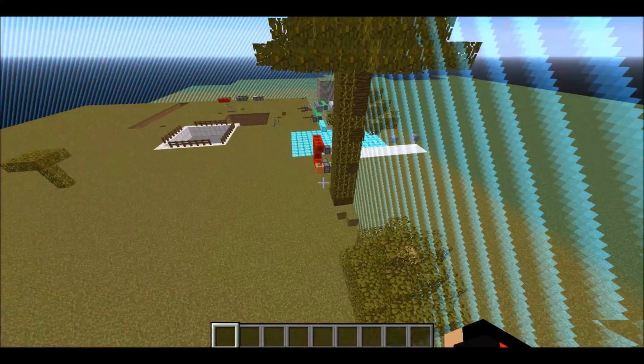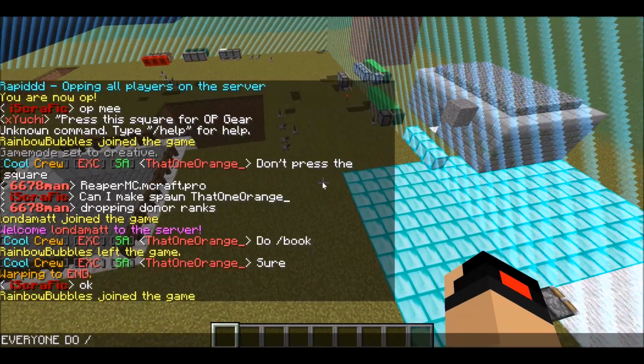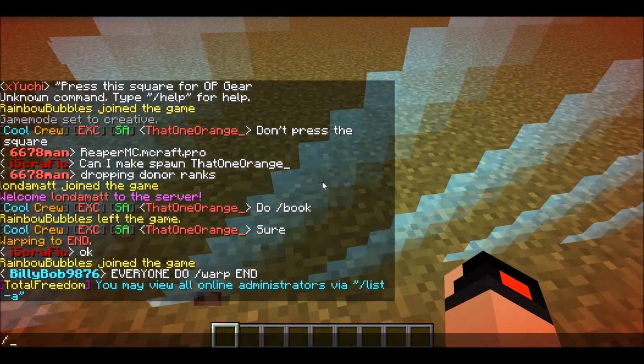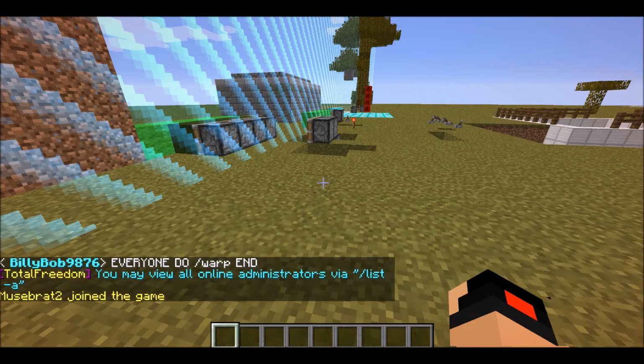This is where I learned that you can plant saplings. Okay, everyone do /warp end. You can also do /jump to get through the border. I didn't know that. I learned that.